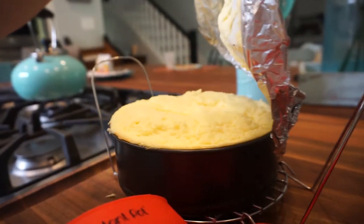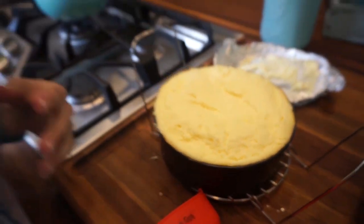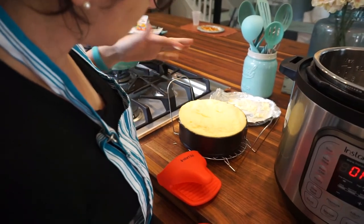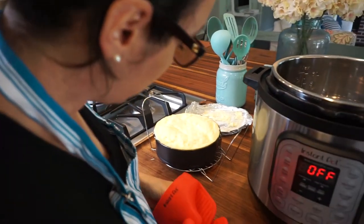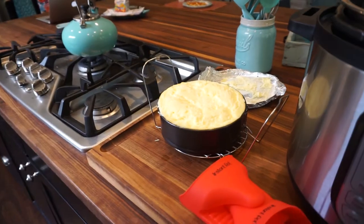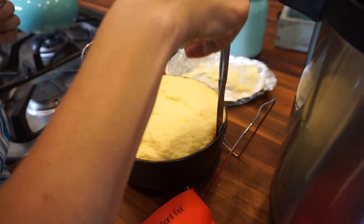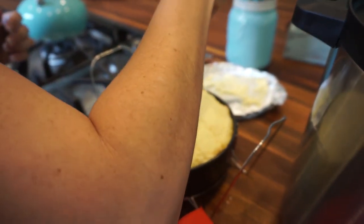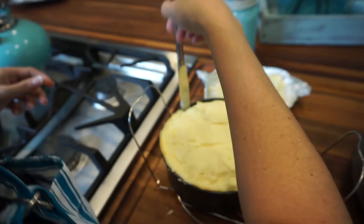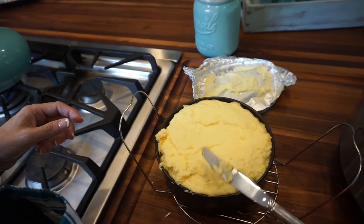Is that cooked enough, you think? Oh, the flavor. I don't know if it's cooked enough, because I've never made one before. Seems a little soft, but we're gonna go with it. You're supposed to let it set for a little bit? It says to immediately run a knife around the edge, immediately. That's what it says. Doesn't look good. Yeah, I don't think that it's cooked enough. But how do you cook it more? Look how soft it is. The flavor is amazing.